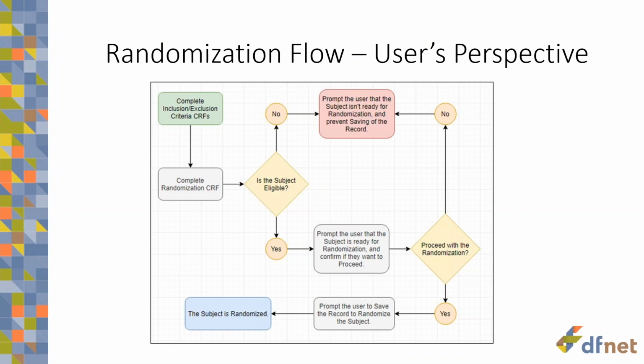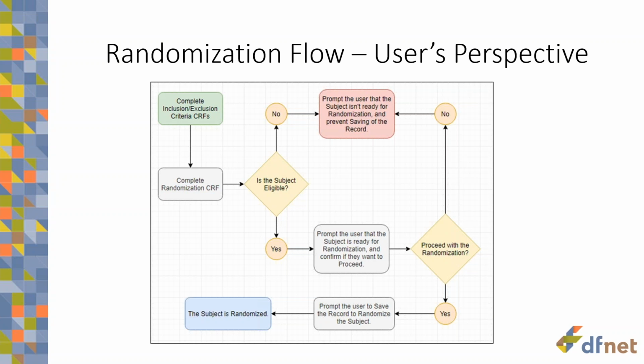The flow, from a user's perspective, is completing the inclusion and exclusion forms, and we can always customize this for each randomization to be looking at different criteria to be eligible. In this study, it was put together to just say that an inclusion form has been completed. You can improve the edit check to particularly look that certain specific fields say yes, or the form is saved a specific way. So once the person then completes the randomization CRF, it checks whether the subject is eligible via an edit check. If they're not, it prevents the user from proceeding.